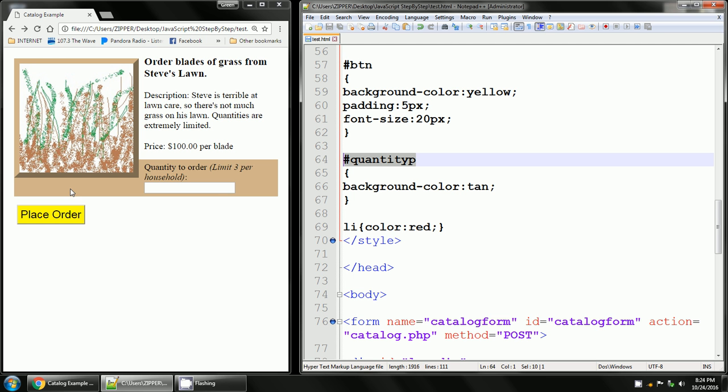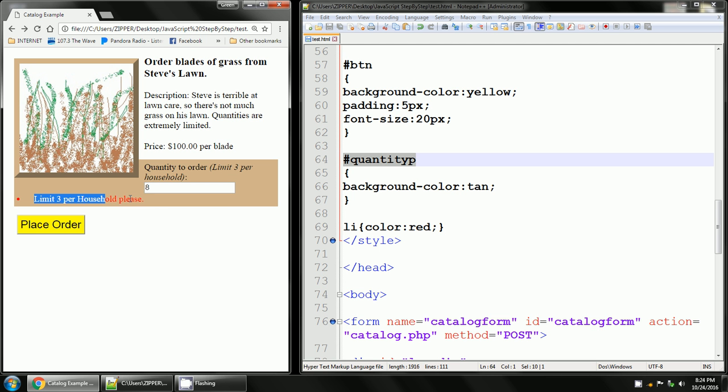When I put too many of the quantity, it goes in this paragraph with the ID of quantity P. So again, if I put 8 and I hit place order, this limit 3 per household please is created and contained within this paragraph that I happen to give a background color of tan. So it just gives me a visual of where my error message is going to go.